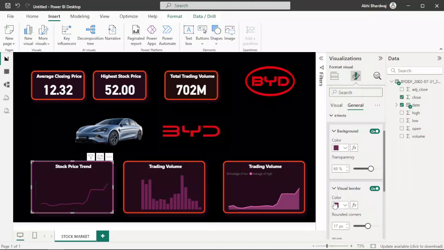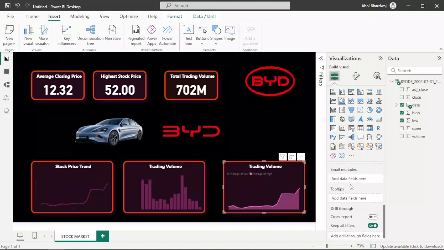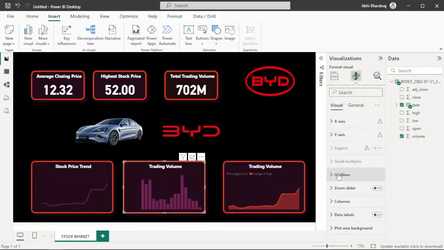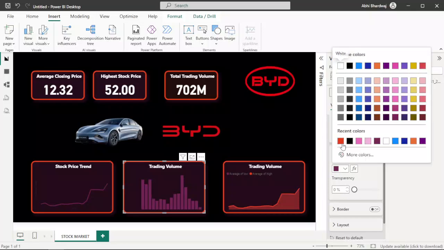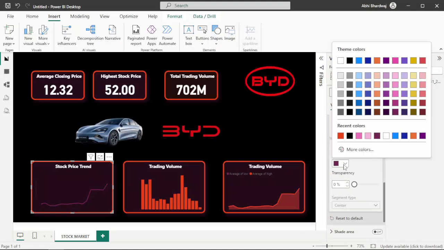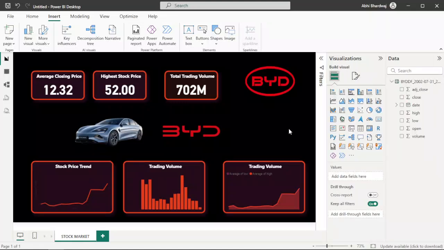So it aligns with the logo of the company. Interesting. Perfect.